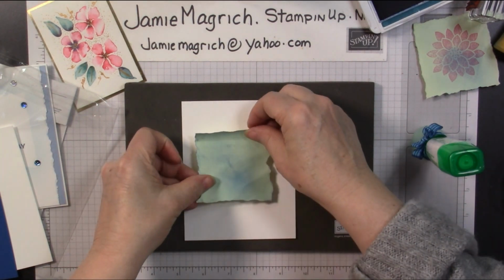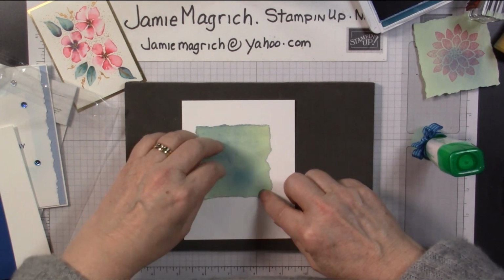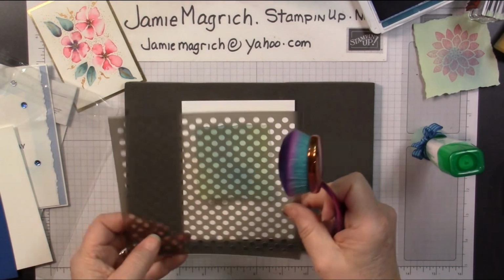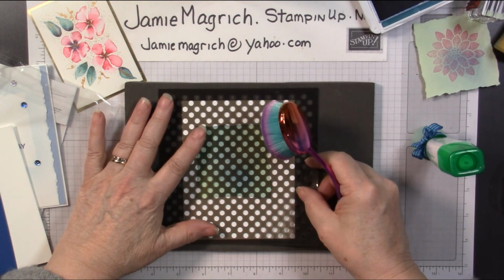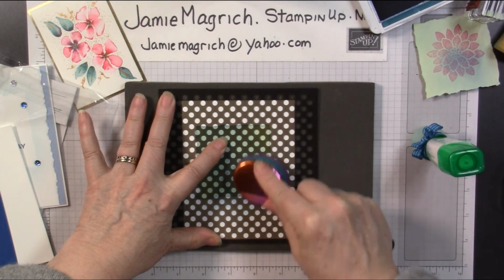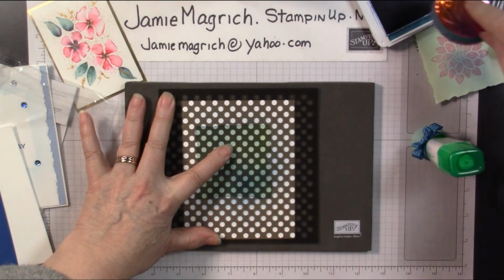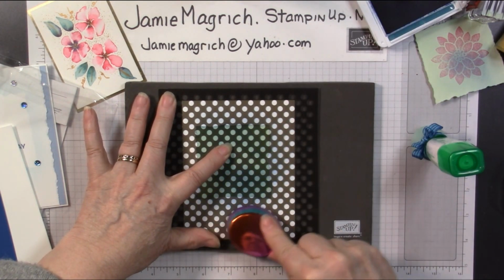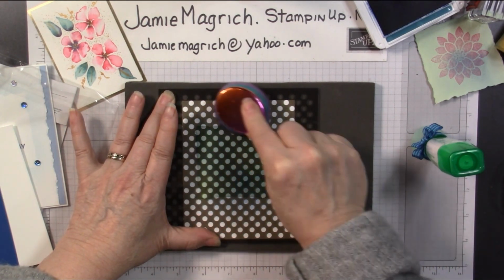Okay, putting our mask on. This time I'm going to bring in a mask. These are also Stampin' Up. You can find them in the catalog. And I'm going to use the same ink to add a little bit of something else to this background besides just the square.